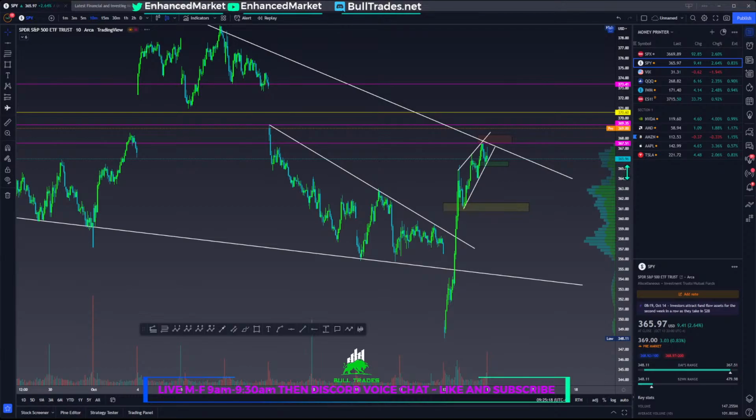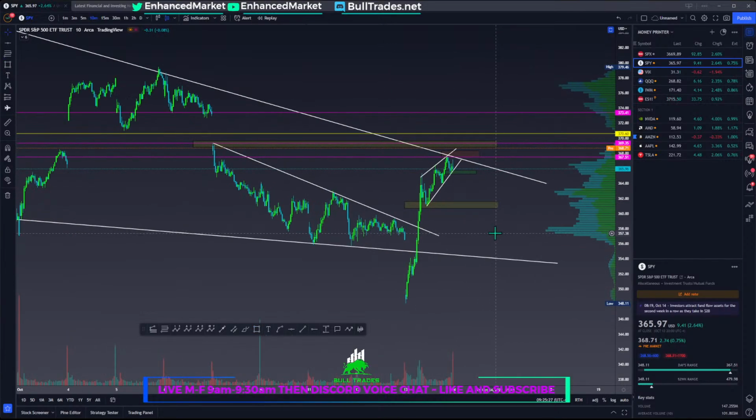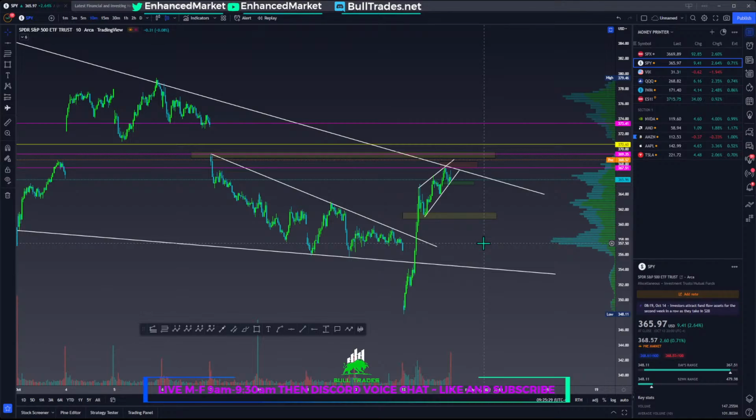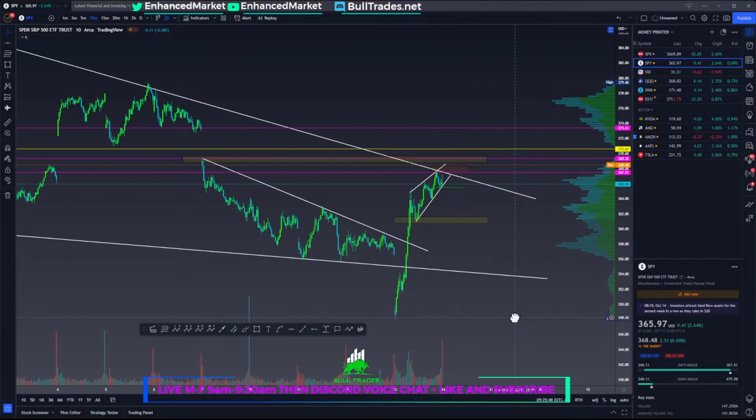Market is green here in pre-market. I'm going to watch for a potential rejection at this level here. Doesn't mean I'm taking a trade today, even if we have so many setups. If nothing plays out to my liking, I won't take a trade. You do not need to trade every day. Stop trying to rush setups. Even if there is a setup that looks amazing, you still don't need to take it. There's no rush in trading.